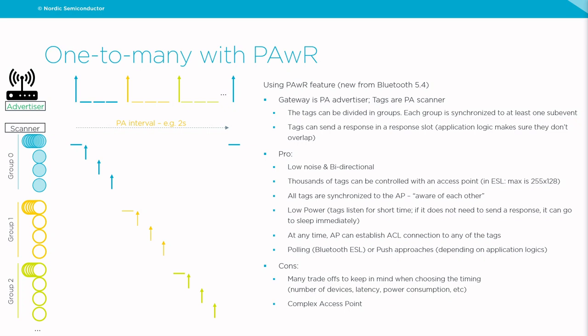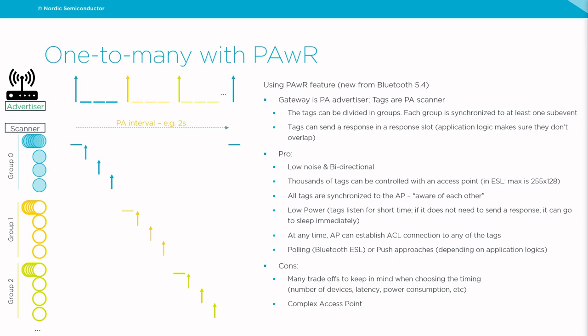It's low power. The tag listens for a very short period of time. If there is a message, it will respond. If there is no message, the tags can go back to sleep immediately. At any time, the access point can also connect to any of these tags and exchange data in a faster way using ACL connection or do a device firmware update.